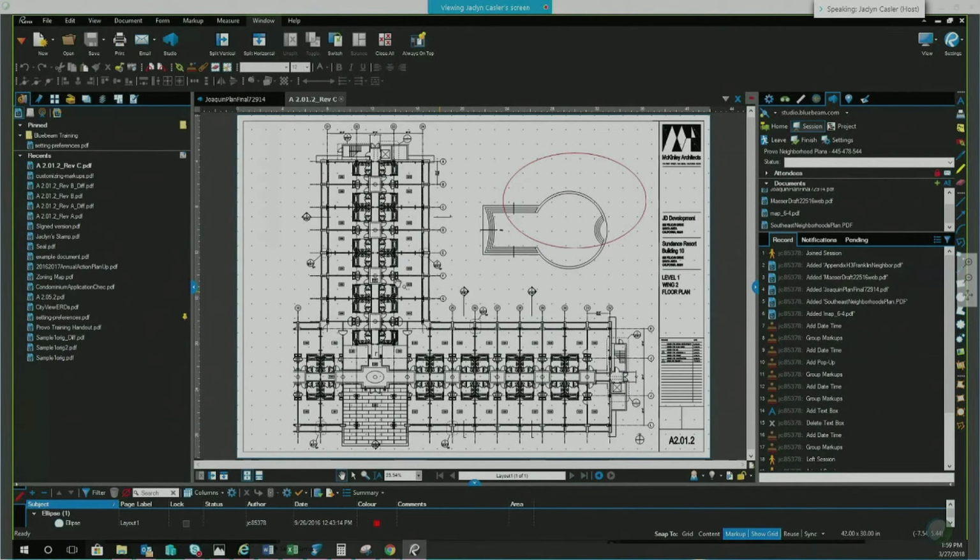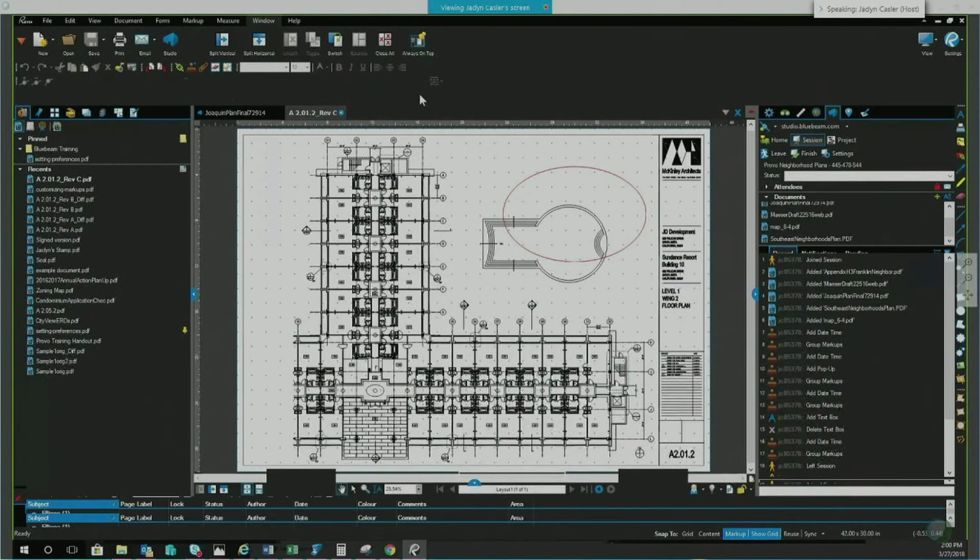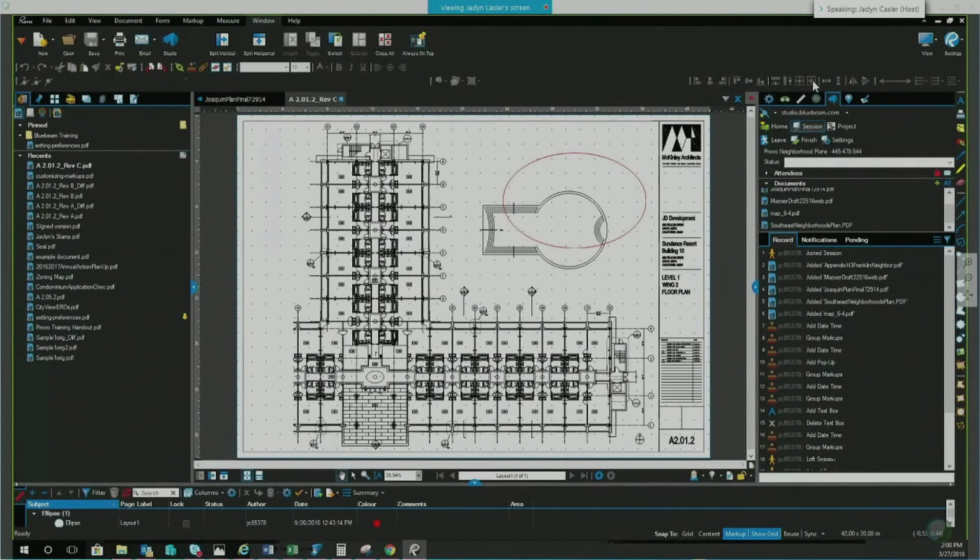And just the one final thing I realized I didn't cover is that in addition to having the profiles which control how things appear on the screen, it's important to note that these handles here, where you see the stacked dots, can be clicked and dragged and moved all over the place.